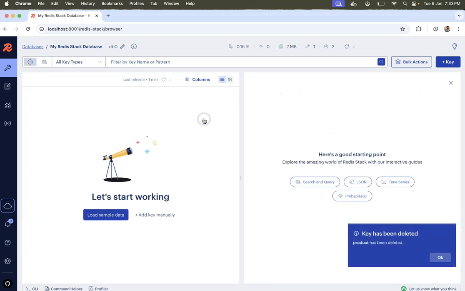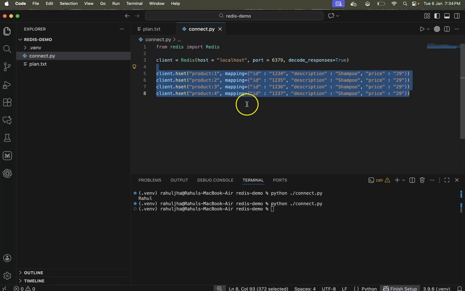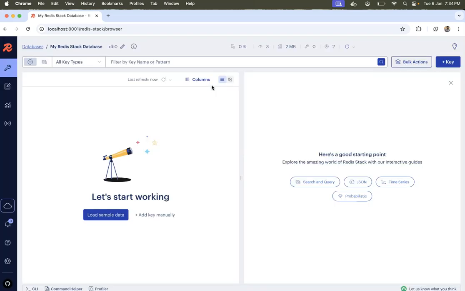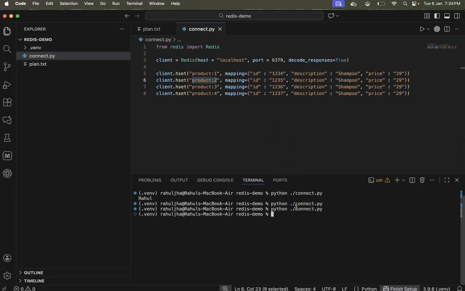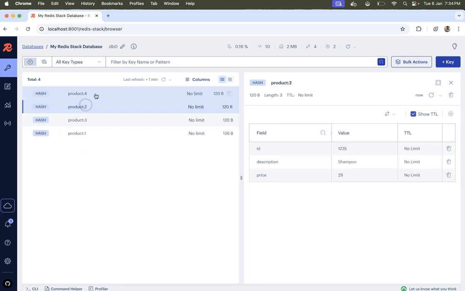We can solve this by the trick that I told you about, specifying the colon. After colon, I can pass first product, second product, third product, fourth product. Now this is nothing fancy, it is just defining new hash by the name product colon 2. But one second, let me run it first. Yeah, so if I refresh it, you have got 4 hashes, right? Nothing fancy. You can see now these values appearing here.